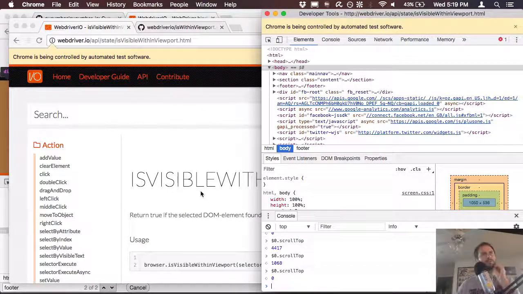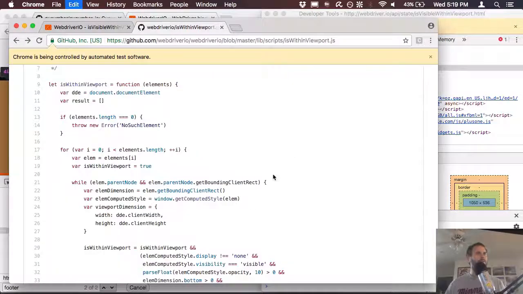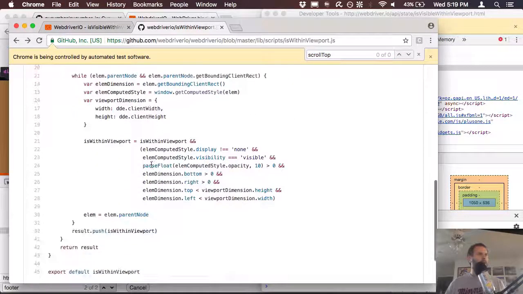So I feel like what we need to do is take the scroll top into account here and say the height is equal to the client height plus the scroll top. And the same thing goes with the client width plus the width. And then this viewport dimension height would be correct. Or we could take the top and subtract out how far down we are scrolled on the page.